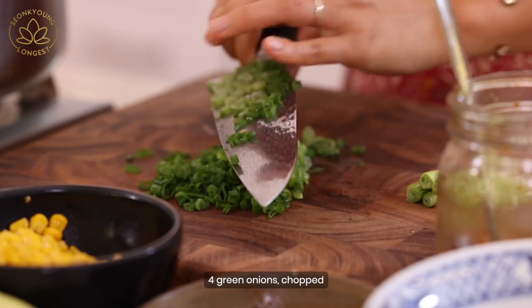All my toppings are ready. I just chopped 4 green onions, only the green part, not the white part. You can use the white part too, but I just love this dark green on my ramen. And my broth is done simmering now. I'm going to strain all these solid ingredients out so I can start to make my ramen bowl.